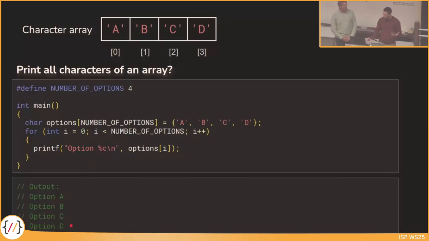So we can use arrays with other data types, but one whole array is always of one specific data type, and we can't mix the data types, at least in C.